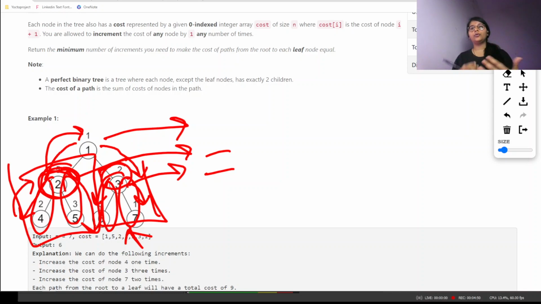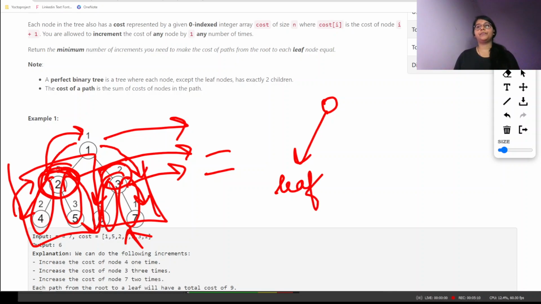So in this manner, we will be easily able to utilize the whole binary tree which is given to us. And thus at the end, we will be getting the minimum required additions to make the whole binary tree have the same cost for every root to leaf path. So this is what we are required to do.